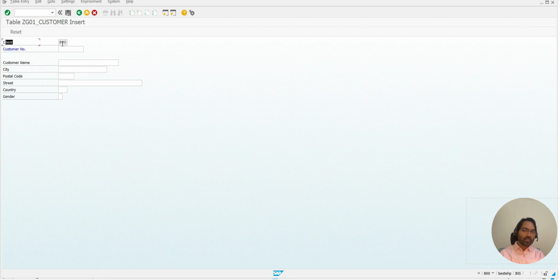See, this client number is taking the value automatically. No need to enter it. The system will take the current client which you have logged in to, and that number will be taken automatically. This is something like a locker. The data will be stored in that locker only. It will not be visible to 810 or 820. If you do have 810 and 820, and you are storing the data in the respective client like 800, it will not be visible to 810 and 820. Same vice versa.